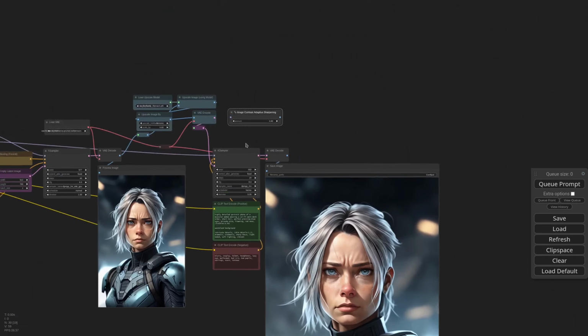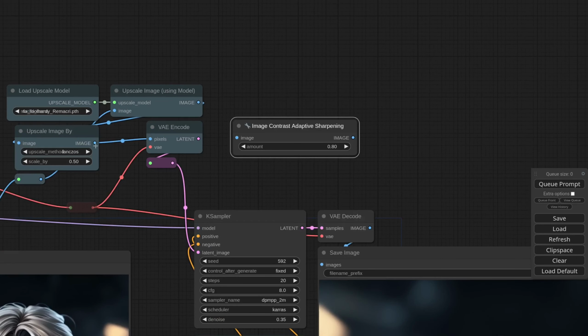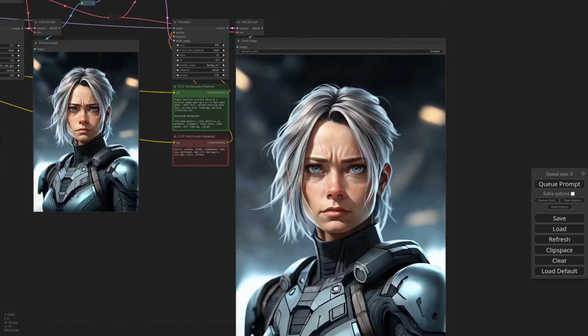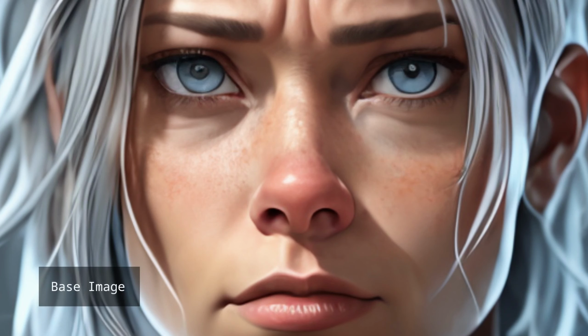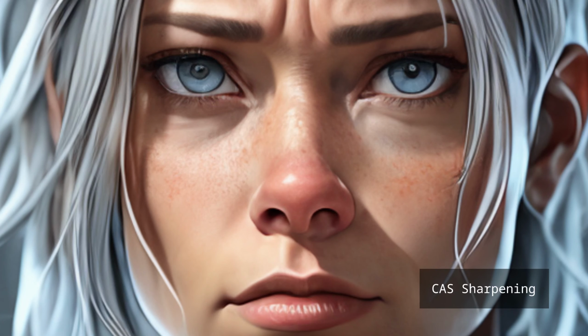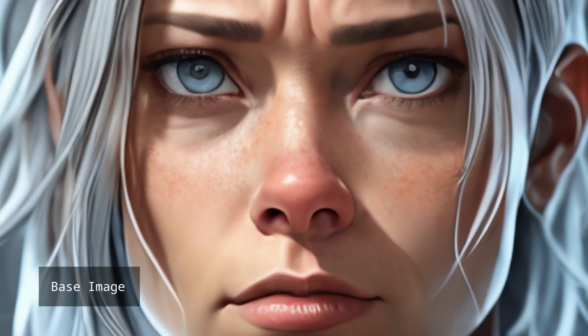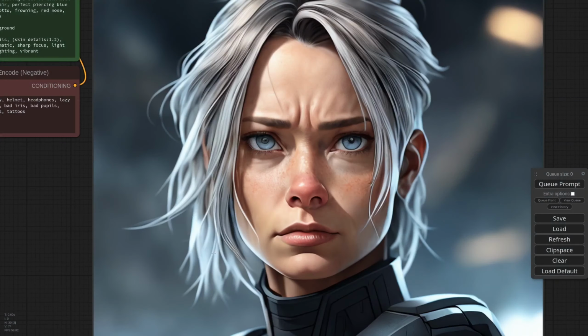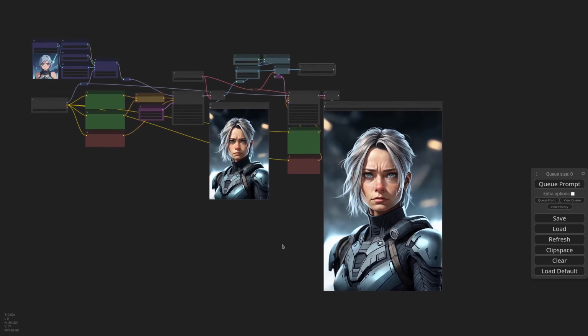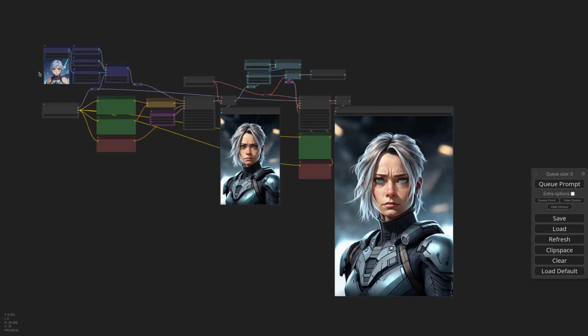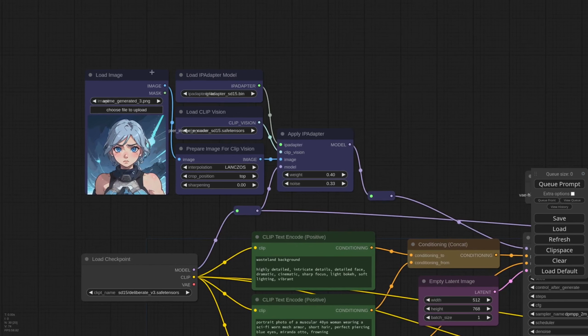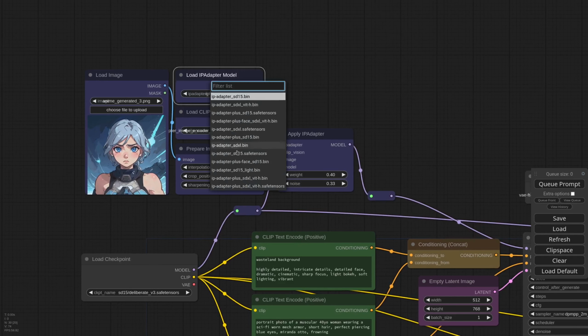So I am applying this as the very last step before the encoding, and a small amount is enough. Let's see the difference. And as you can see now, the face is slightly more detailed, but the areas that were blurred stay blurred.